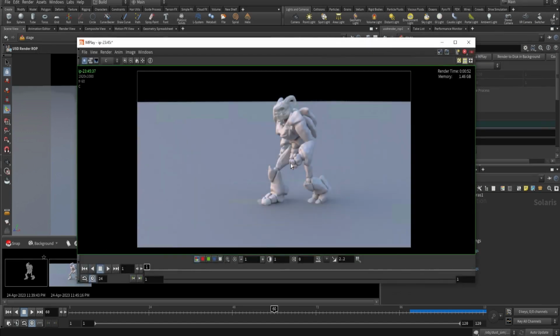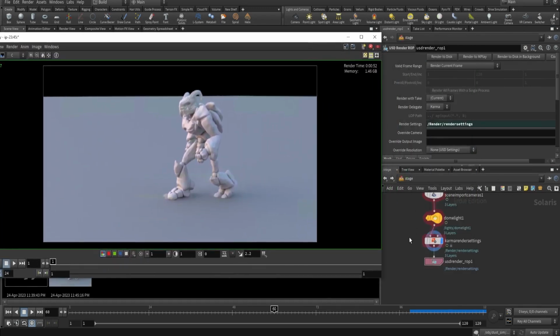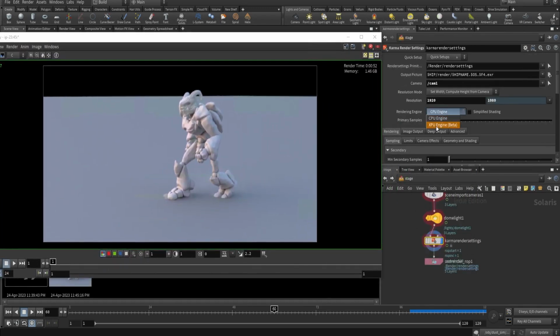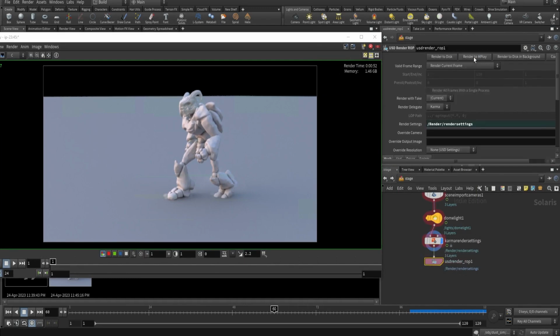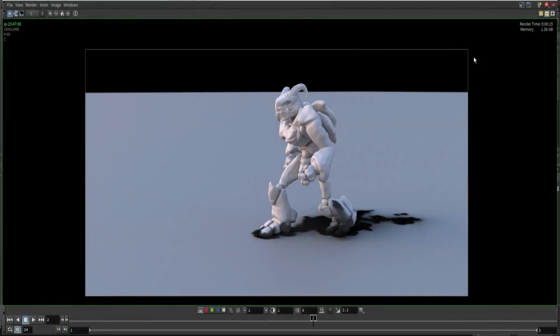Yeah, smoke is not visible, but we will work on the shading later. But at the moment it's taking 52 seconds to render this, and I have other options as well. So if I go over here and I want to use this XPU engine with default settings, let me just run it. How much time will it take without changing any parameters? It's taking 15 seconds only, and it's extremely fast.